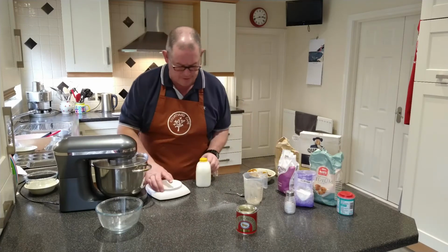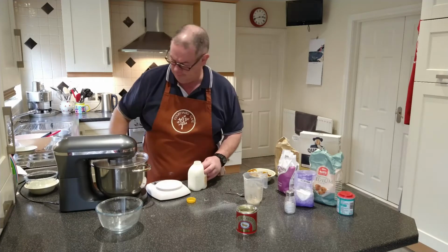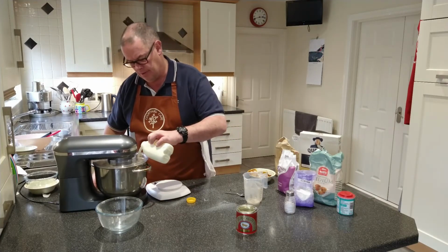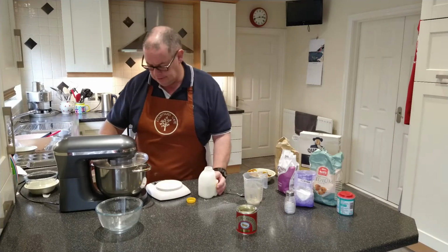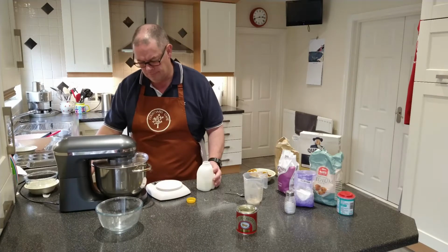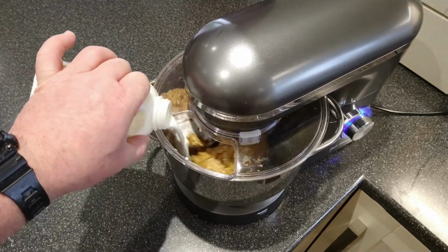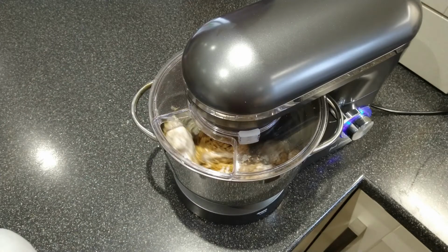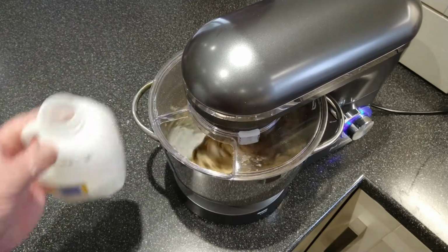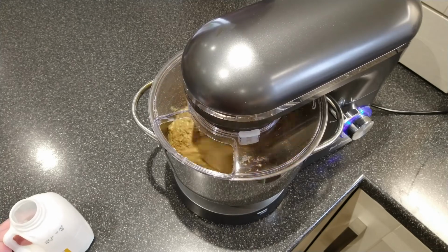And then, as we start the mixing process, we'll add buttermilk. The recipe says 500 milliliters of buttermilk, but it does also say according to the consistency of the mixture. So I'll add a little bit, see how well it works. It's still quite dry. So I add the extra buttermilk and just keep an eye on the consistency of the dough.